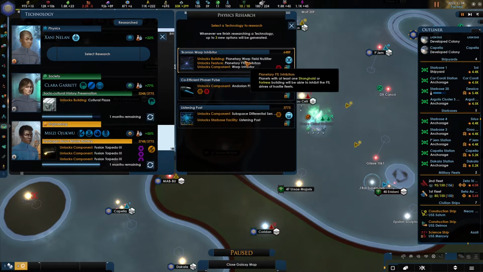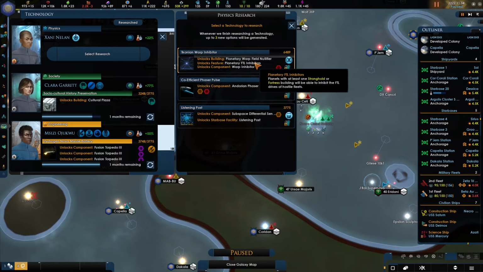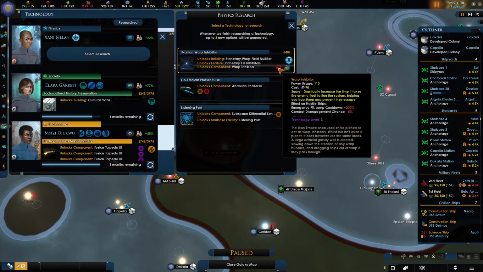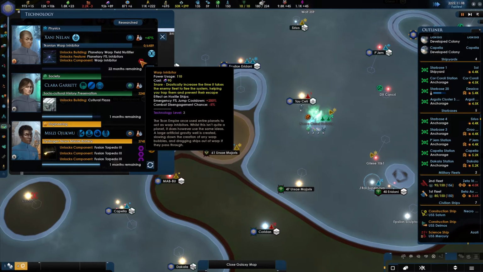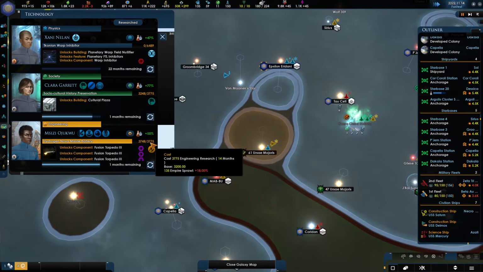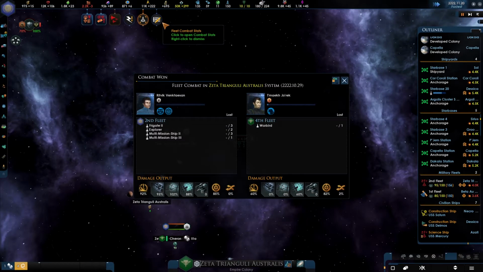Andorian Phaser 3, or warp field... Planetary Warp Field Nullifier, Planetary FTL Inhibitors, FTL Inhibitors, and a Warp Inhibitor, which we can install on... I don't know, but on a ship, but I'm not sure if it's a specific class of ship or not. And I'll stay on the research just because these two are about to finish. Maybe not. Fleet Combat, okay.